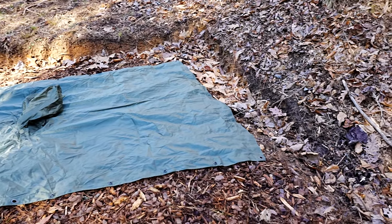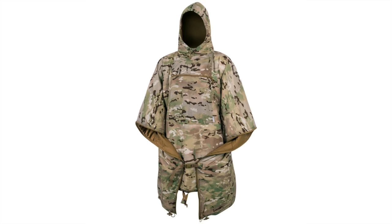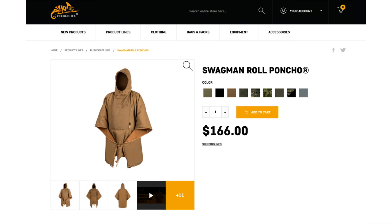It's that small. Because of the odd sizing of this poncho, it will not work with military accessories such as the poncho liner. The poncho liner simply is too long and sticks out of the bottom, so it does not work. If you want a poncho liner, you have to buy the Swagman roll. And that's a shame, because the Swagman roll, while an excellent product, it is expensive.